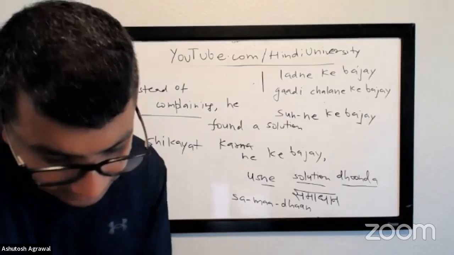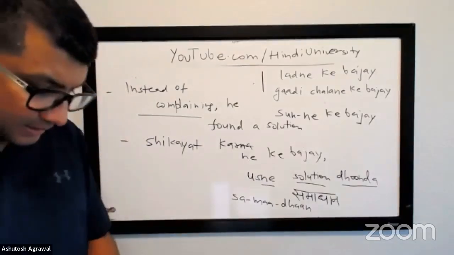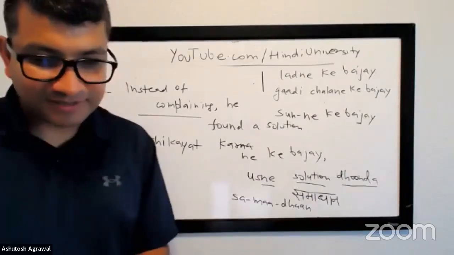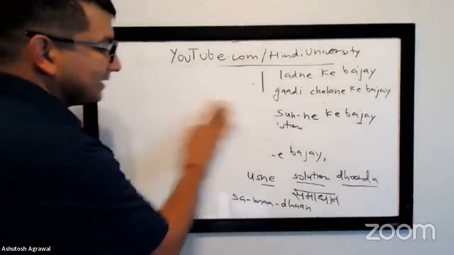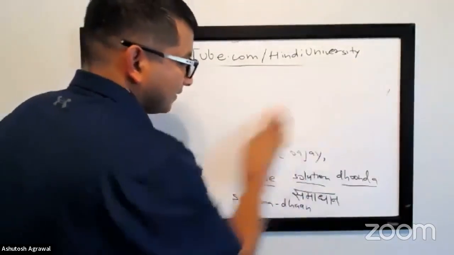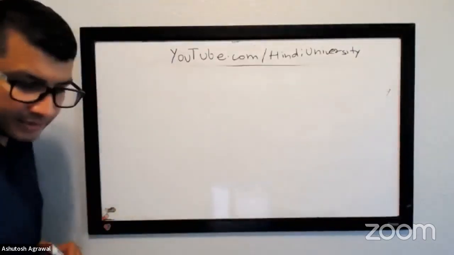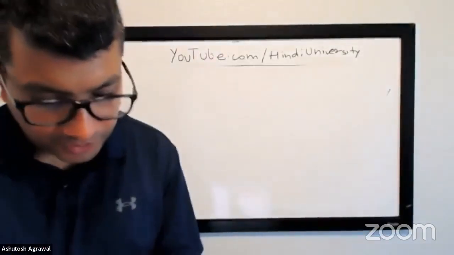Yeah. Awesome. Let's just do some more. Any questions on this one? Anyone? Just want to make sure we're not going too fast. Right, let's just do the next one. So far, we're still on the first, which is ke bajay, and a lot more exercises before we jump on to the second one, ke bawjood.